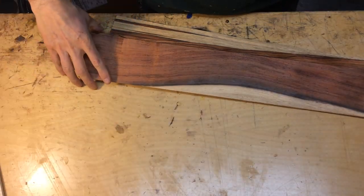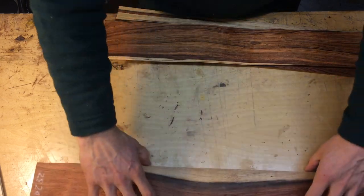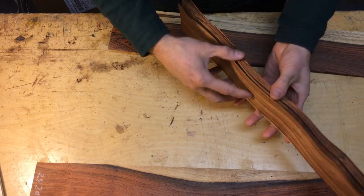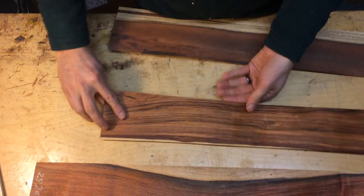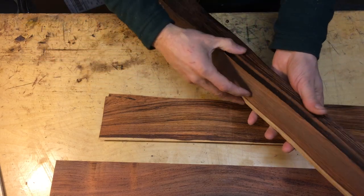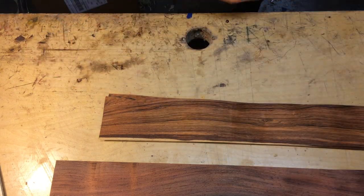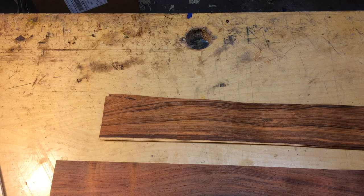More maple. More Brazilian. More Brazilian. And a whole bunch of more Brazilian. So these are going to be the inner laminates of my sides. And just the decorative inner lamination for my sides. And then I'll show you the whole bunch.